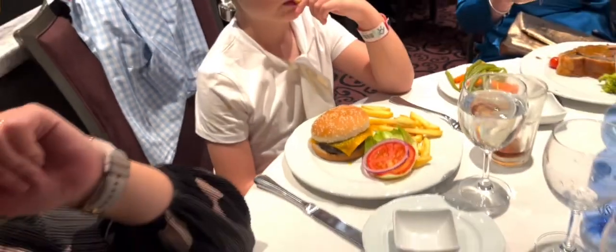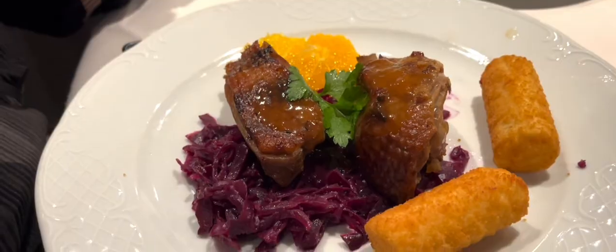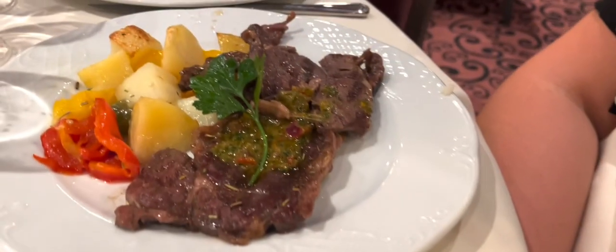Food. MSC food. It's a real mixed bag with MSC, and I've said it many times before. The MDR itself, it's hit and miss whether you're going to get a good meal or not. There was one night the menu looked absolutely amazing, and I ordered duck à la orange, and Tom had beef Wellington. It was the driest duck I've ever eaten. Well, I didn't eat it, did I? I threw a tantrum and refused to eat it. You'd be crackers to eat it.